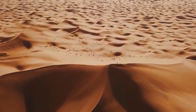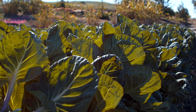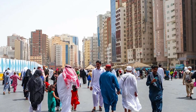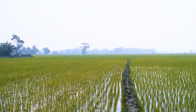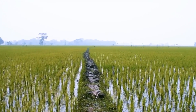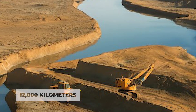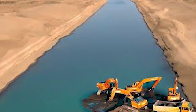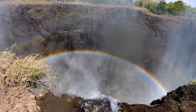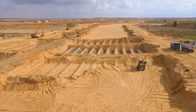Imagine vast stretches of previously barren land transformed into fertile fields, growing crops that not only feed the nation but also contribute to its economic growth. This project isn't just about building an engineering marvel — it's about building a more sustainable and food-secure future for Saudi Arabia. The engineering marvel: imagine a river that stretches for 12,000 kilometers, longer than the Great Nile. However, this isn't a standard above-ground river. This one goes completely underground.